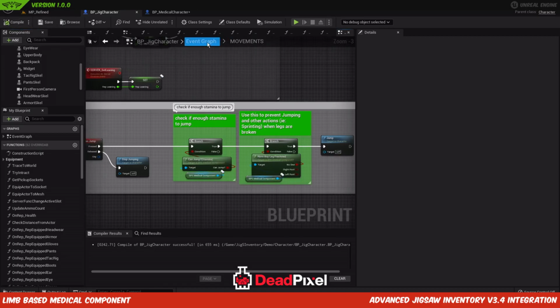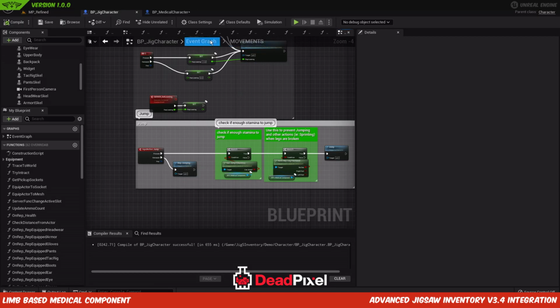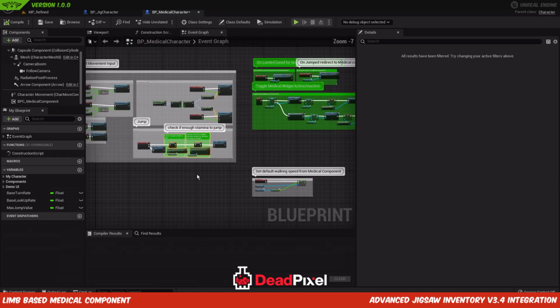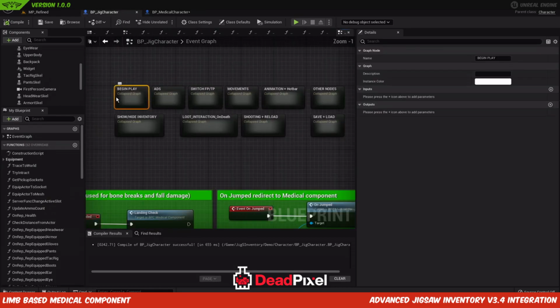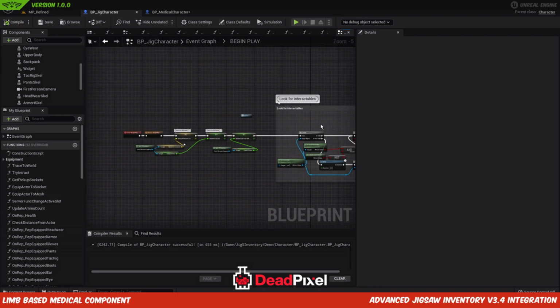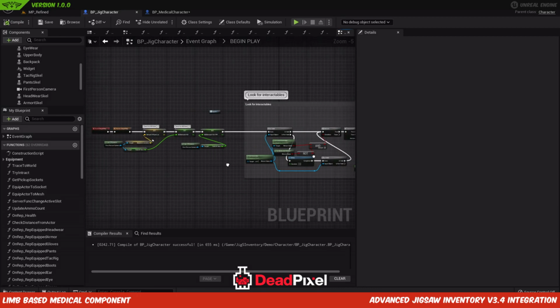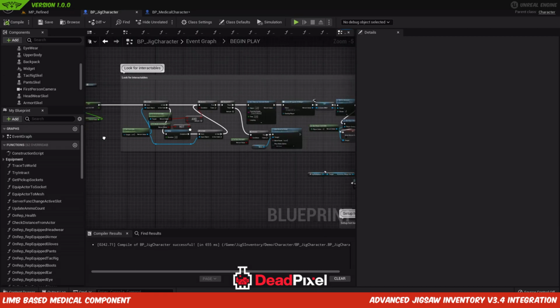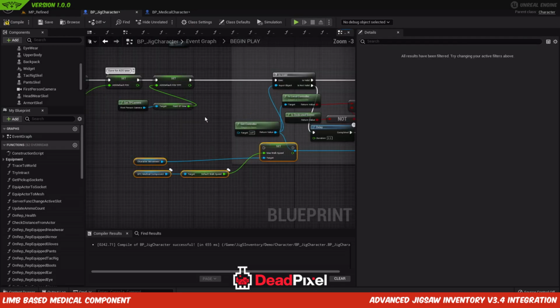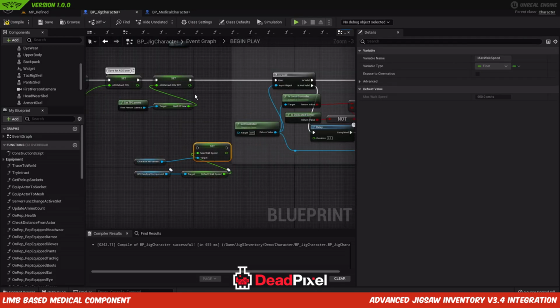You can't jump with broken legs. And we'll set our walk speed. Paste that in right here.